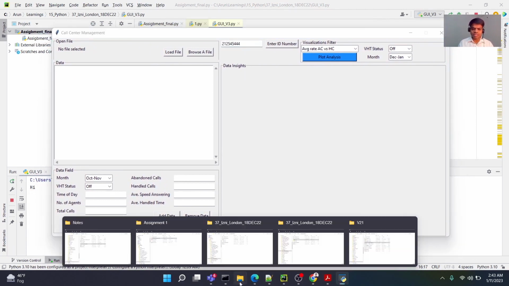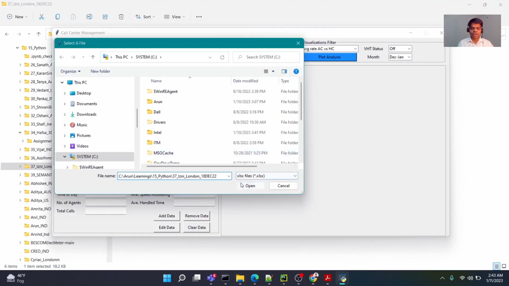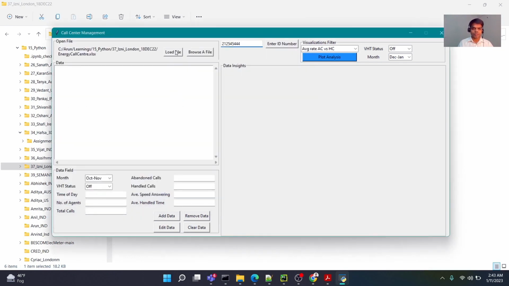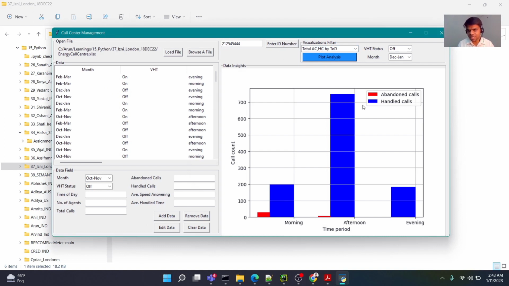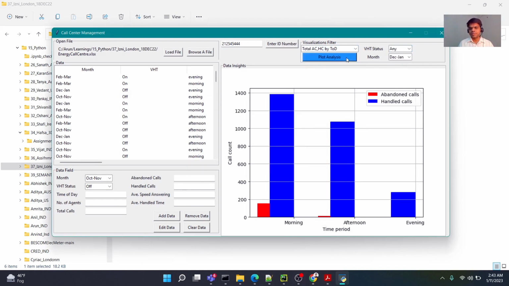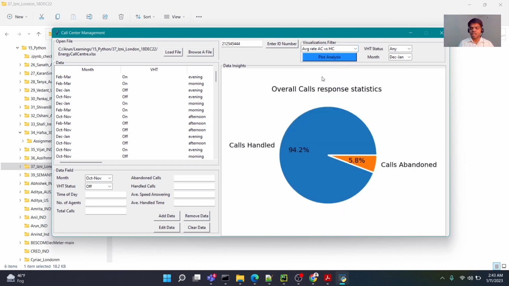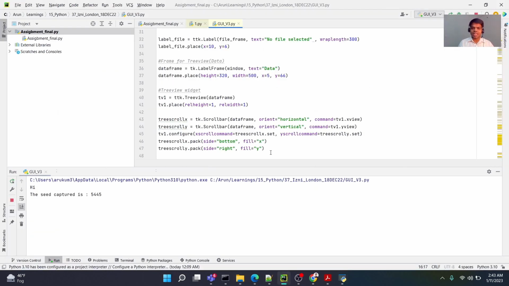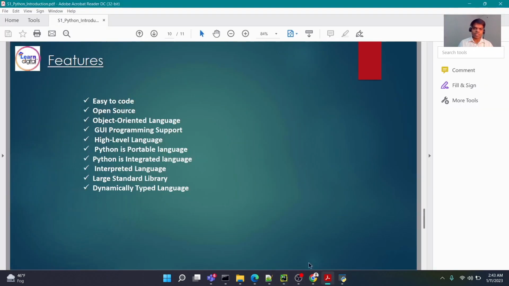I have put in some basic details here and I'm just providing some input file here. Now let me try to plot certain graphs here. So you can see that the graph is getting plotted. All these are the data analytics that have been performed. And all such graphs that are being rendered on the screen are being plotted by Python, as you can see here. So this is why we say that Python has a huge and really good GUI support.